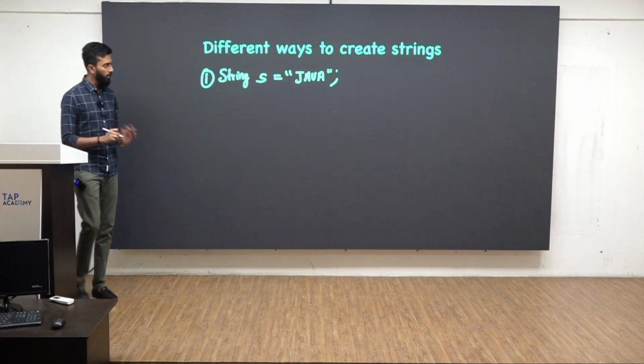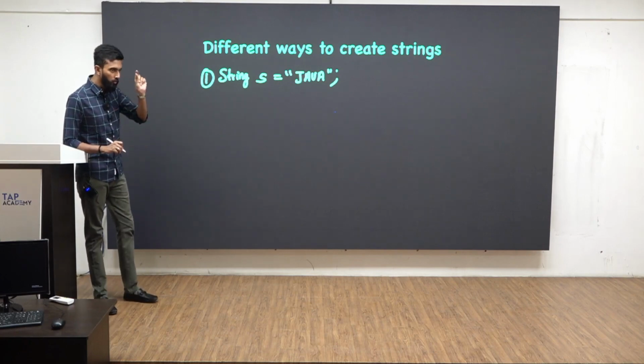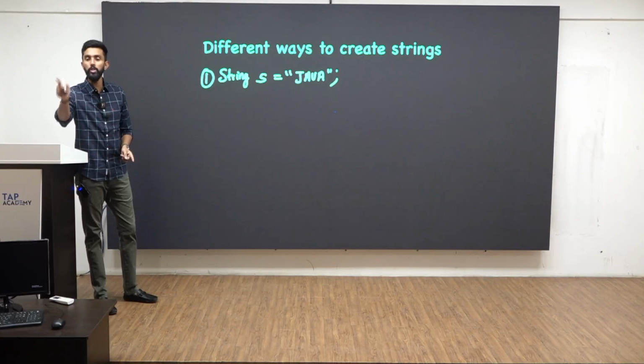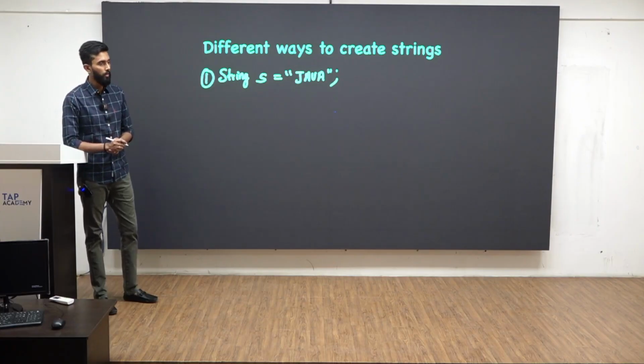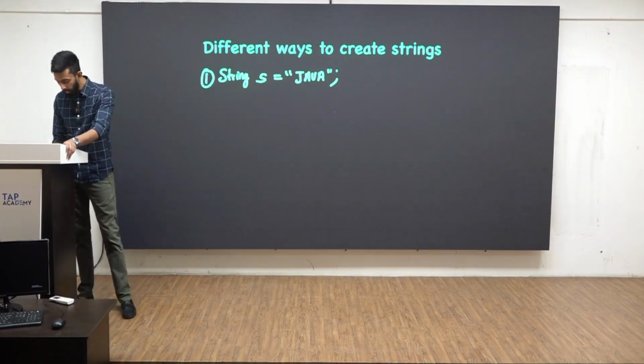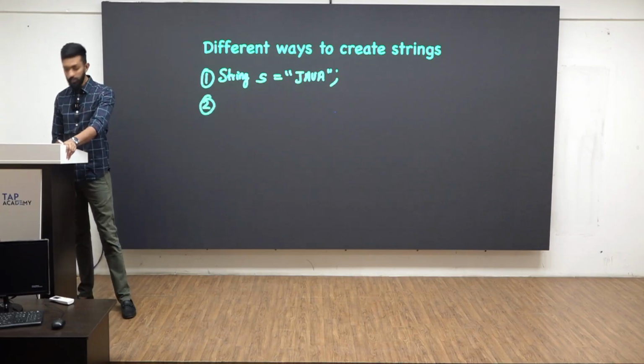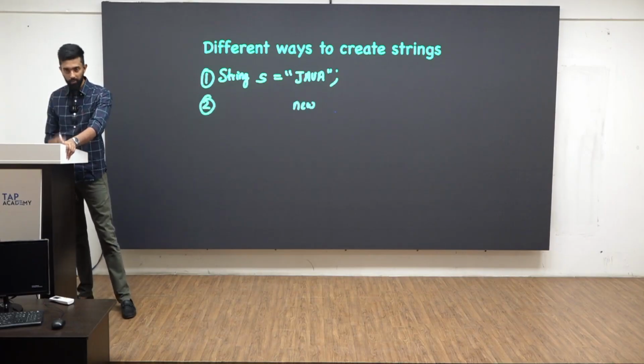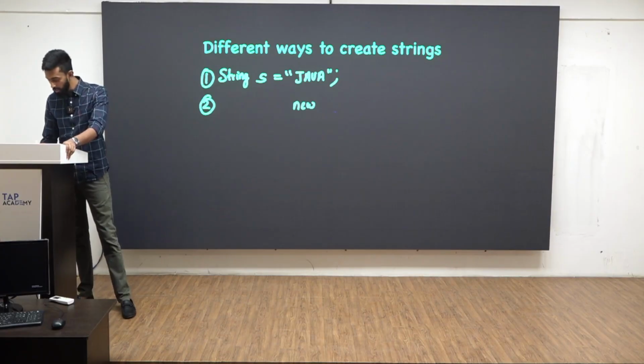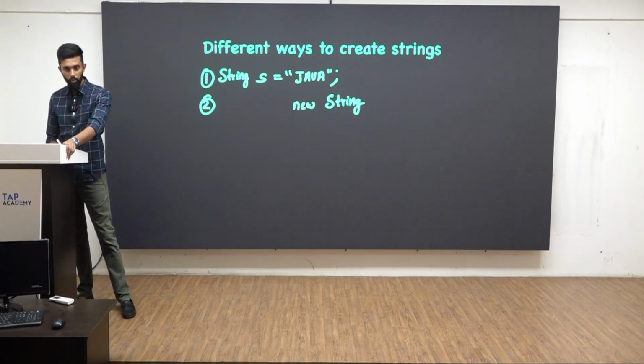Now look at this and tell me, have I used the new keyword to create it? No. This is the meaning of without using new. Clear till here? Okay, sir. What is the second way to create a string? Second way is, first tell new. JVM gets activated. Which class is the object to create, sir? String class is the object. Understood?